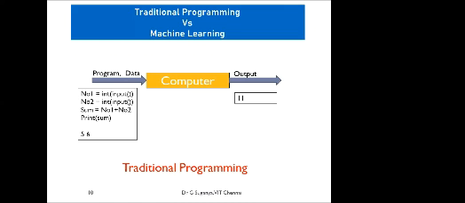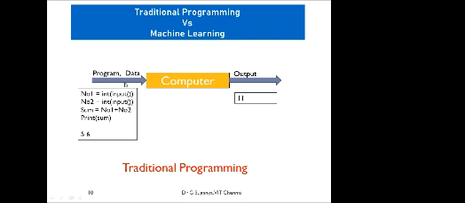So this is the definition, and what we have seen here is by understanding, right? This is a small slide explaining the exact difference between traditional programming and machine learning. In traditional programming, we give the computer a program. This is a program I have written in C, or any sample language, to compute the sum of two numbers. It is 4 lines of code I'm giving. I'll also give the raw data, which is 5 and 6. The computer will process this raw data over this program. 5 and 6 are my input. It will compute the third statement, and finally the output will be 11.